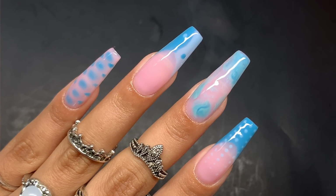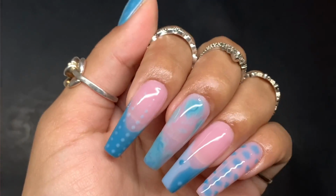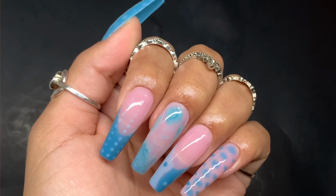And overall, each and every single product that I tried out today was super great. I really loved each and every single one of them, especially that watercolor nail gel. Just look how beautiful that marble nail looks.